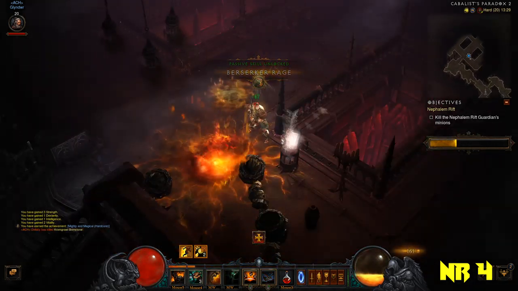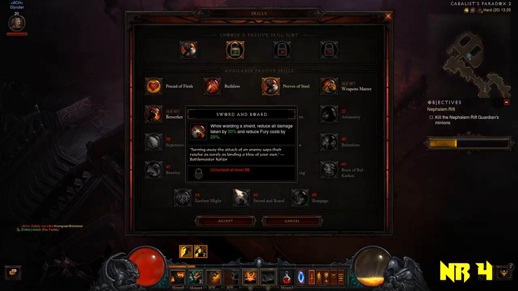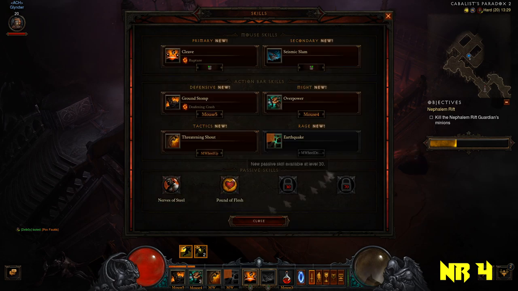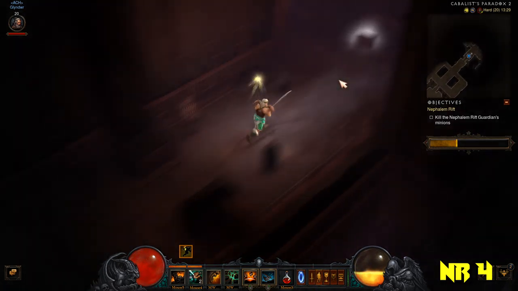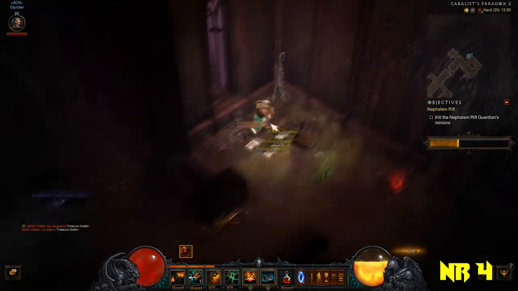Very angry. So, again, popping the elites off. Managed to get a Pox Faulds now. So really starting to build up that legendary set that we're carrying just to get us through the first start. Just to get us to the start, really. But yeah, again, I'm not dying.